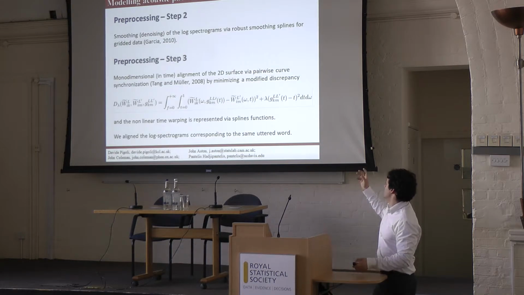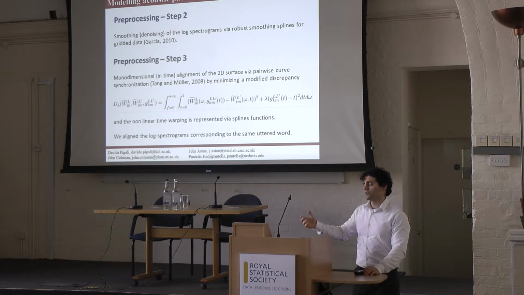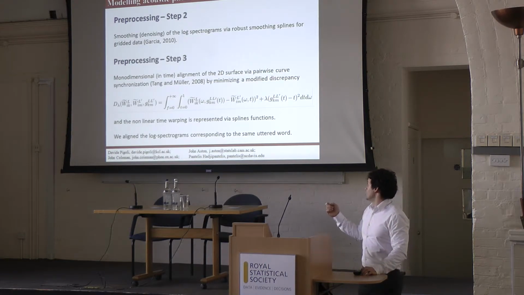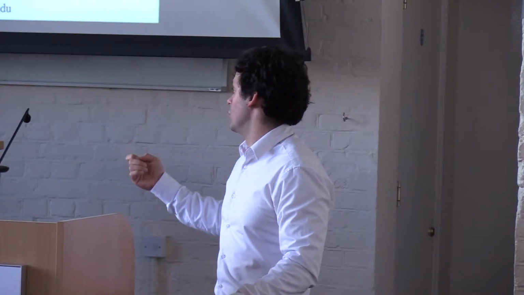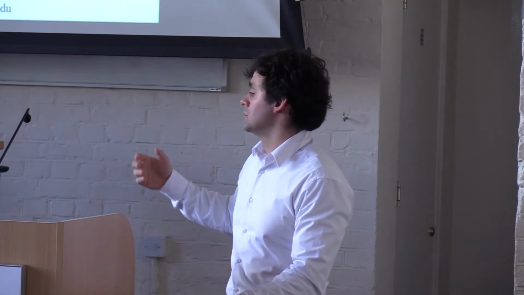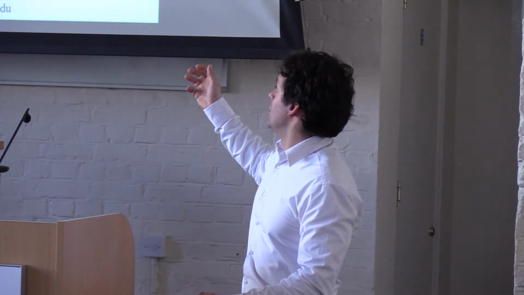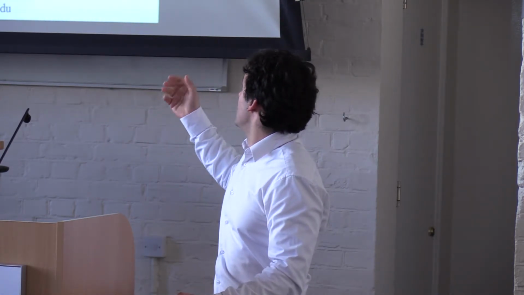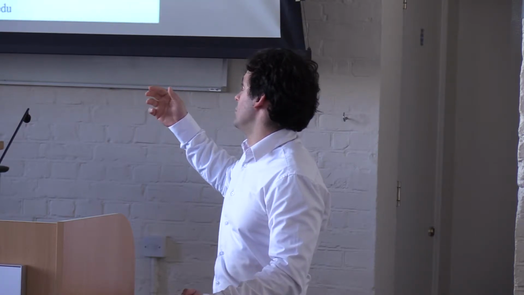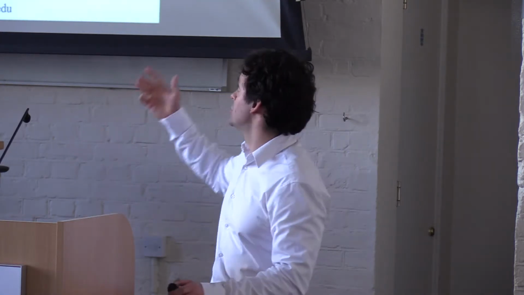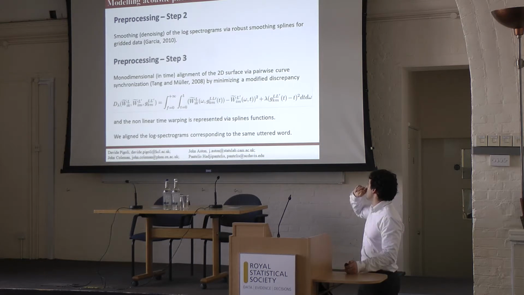Right. Now, as you saw in the previous slide, the spectrograms were not smooth. We needed to make sure that they correspond to a smooth function in the sense that they have at least second derivatives. And there are many ways of smoothing. The one that we chose for this particular application is based on a representation in a basis, that is the discrete cosine transformation. This is what Garcia is doing in that paper. Especially the JPEG. This is what JPEGs are doing. And that was the smoothing part.